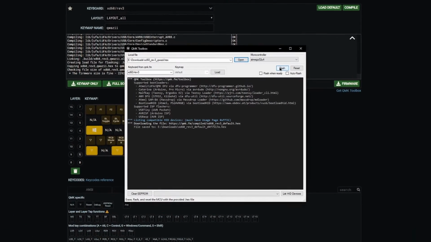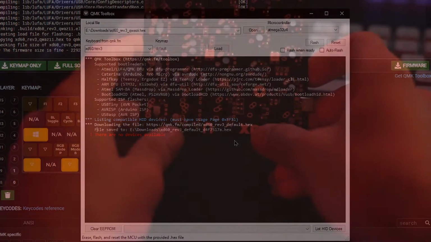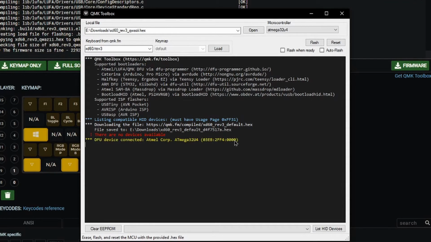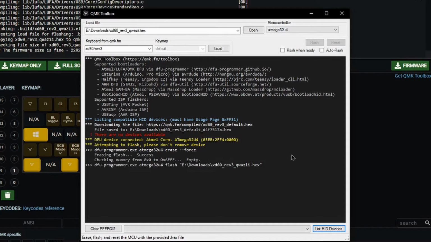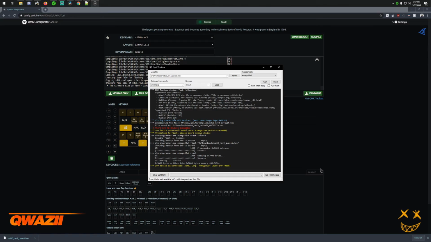Now, in order to flash most PCBs, you need to put it in a special mode, often called DFU mode. For my XD60, it's as simple as pressing this physical button on the PCB. For some PCBs, there's a button combination to press. Then press flash and let the process complete. Don't remove the USB cable until it's complete. After that, you can unplug and replug the cable. Windows should recognize the keyboard again. At this point you're done, but it's worth opening up a keyboard testing software to ensure that you've correctly bound every input on your keyboard.